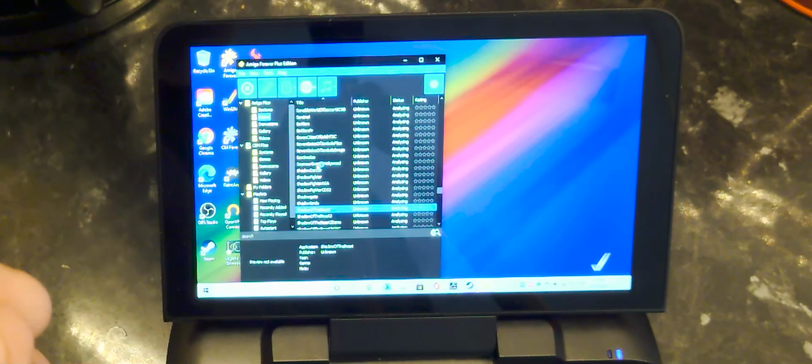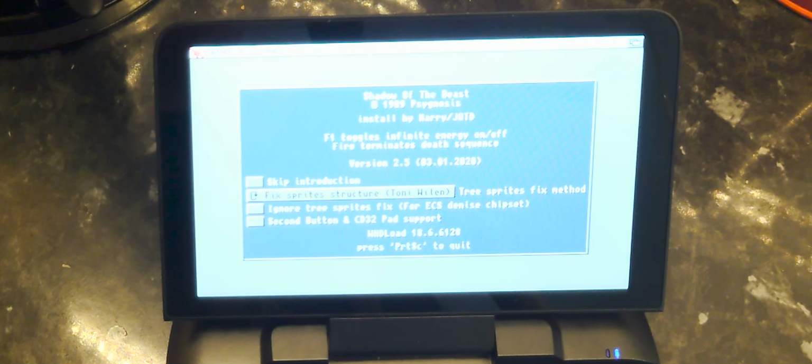Using Amiga Forever for this, because it's really easy to configure. Normally I'd use something like Mega AGS or WinUAE or anything, but just for the speed, I quite like Amiga Forever for this, because you can literally throw an LHA file at it. Oh, there's the floppy disk emulation sounds. You can literally throw an LHA file at it and it will just organize it and it'll just boot it.